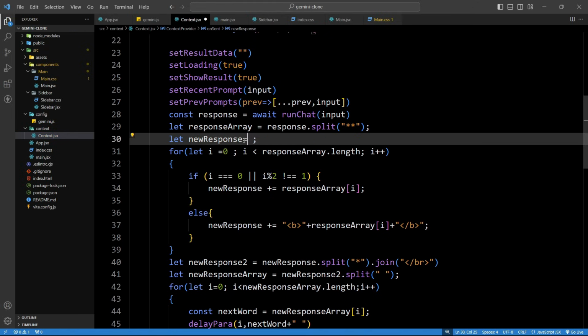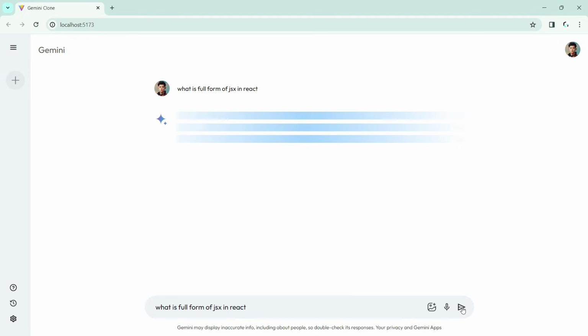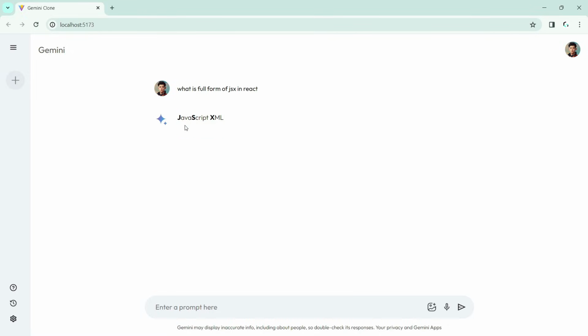So we will declare it with an empty string, save the changes, and now if I generate any response, let's type one question. What is full form of JSX in React? And click on this arrow icon. So now here we have the response, and here we don't have any text like undefined.